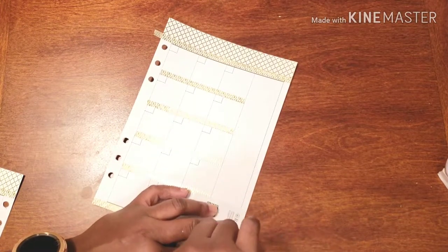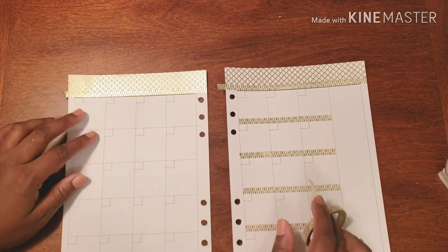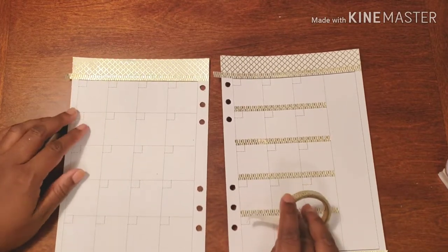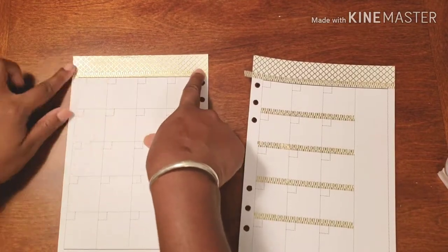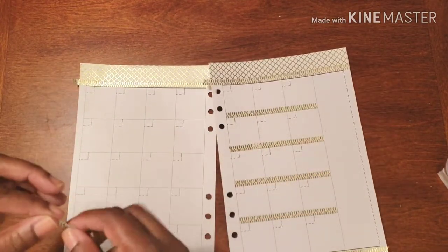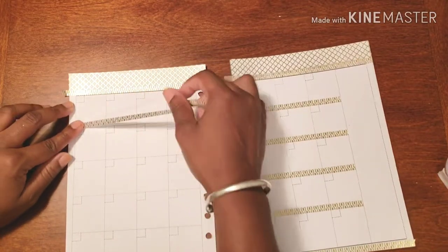Now, most of the time when I cover up the Monday, Tuesday, Wednesday, I find some stickers that I previously had that actually have Monday, Tuesday, Wednesday, and I'll put it right on top. Granted, I don't feel like looking for that right now, so we're not going to do it.